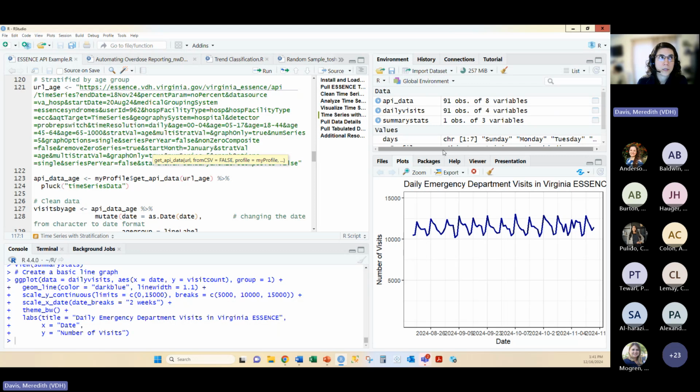The other is the regional GI illness report that actually came out this morning, and that one uses APIs to pull the percent of GI illness visits for each region. So if you were interested in, for example, how your district compares to the GI percents you're seeing in the region, you could set one up pretty simply that would pull that for you every week. Those are just a couple of examples of how they're currently being used in practice.